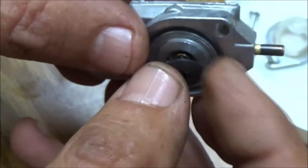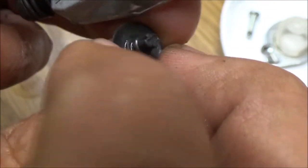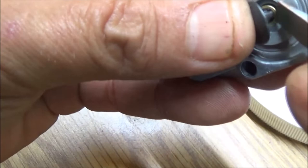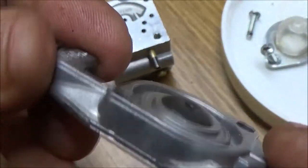Let's put our little plug in here. These things can be kind of finicky. Just take your time. Once you get started in there, it'll go, but sometimes it's kind of a pain because you see it's a weird looking setup on the end of that. But that's what holds it in there. I may have to get a little screwdriver, but sometimes you can get them started like that. Make sure it's all the way down on. See, that is not all the way down on, so sometimes take your thumb and twist it and you get that down in there. Just like that.